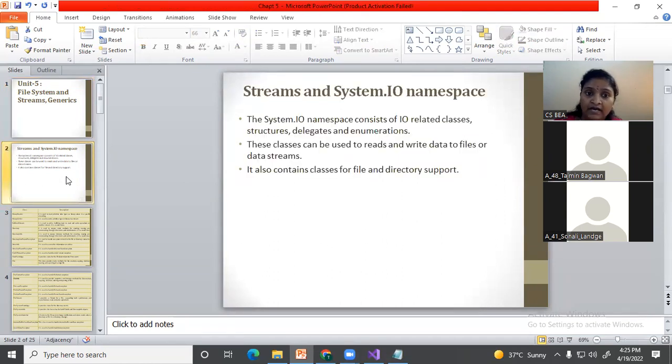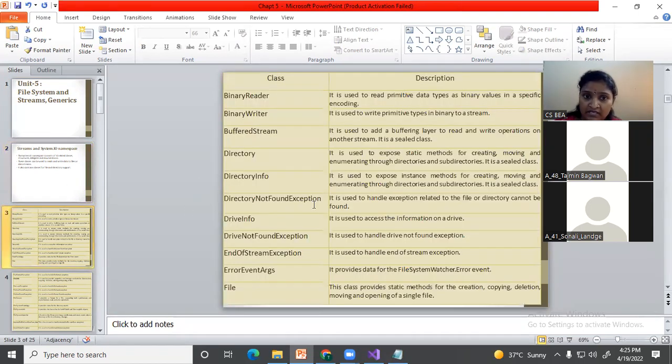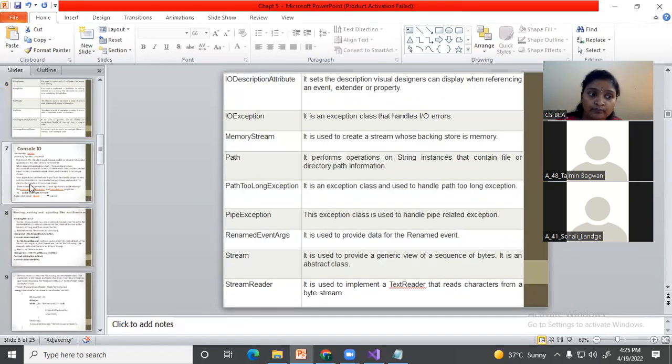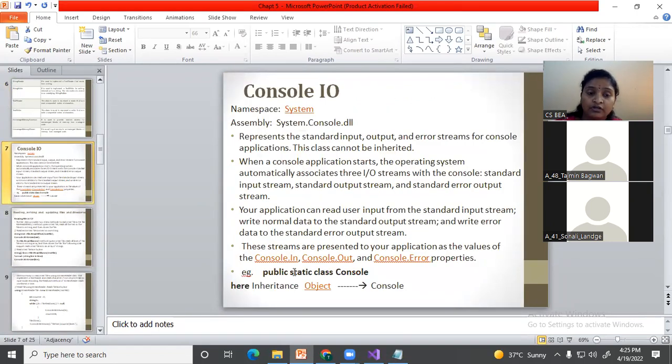Right now we have completed the namespace. What is the System.IO namespace, why it is used, and the number of classes we use in it. Then we went through console applications, where console is the object.